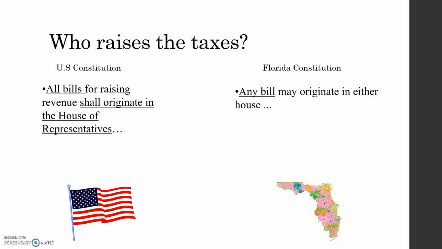Now, who raises the taxes? According to the U.S. Constitution, all bills for raising revenue shall originate in the House of Representatives. So if the government ever wanted to raise taxes on a national level, it has to start in the House of Representatives, where there's 435 people, and you got like a Speaker of the House and all those different people.